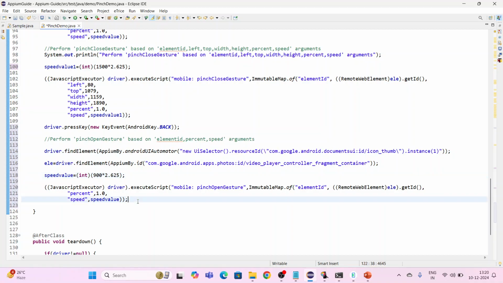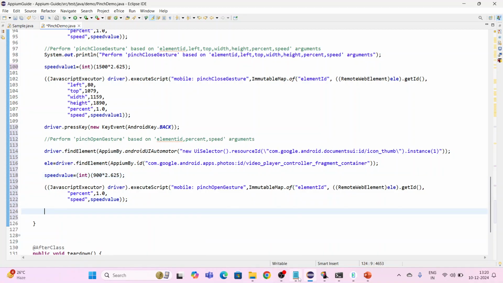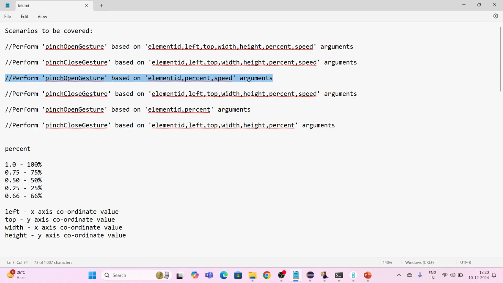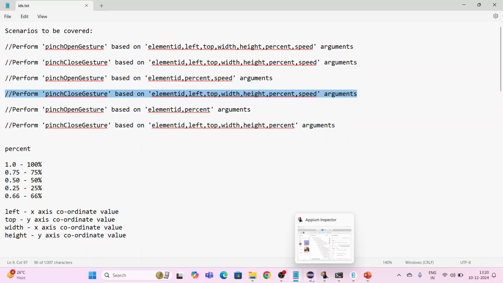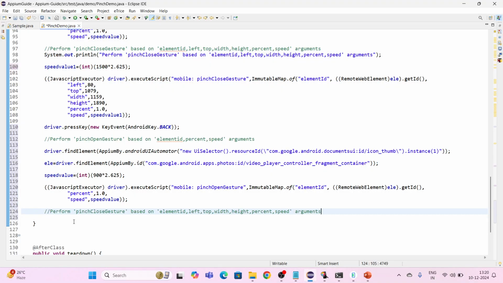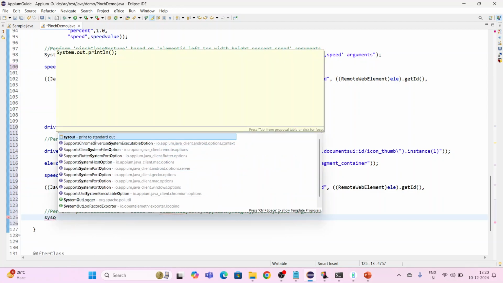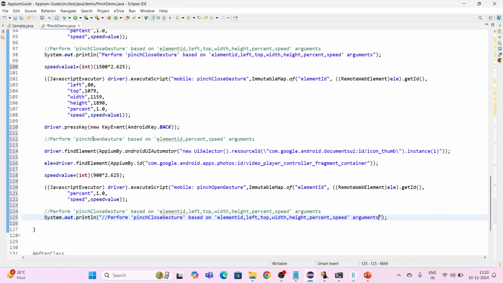So the third scenario we covered. And the fourth scenario, what is the fourth scenario? Based upon all the arguments. Pinch close. So this is the third one, and this is the fourth scenario.